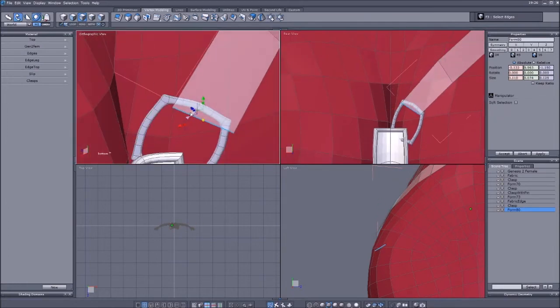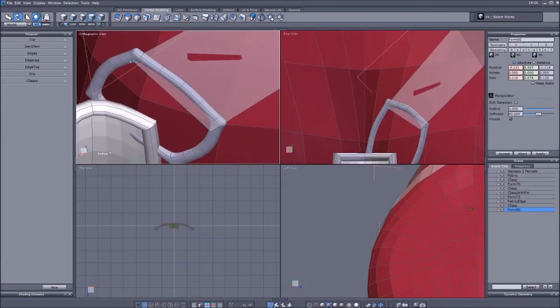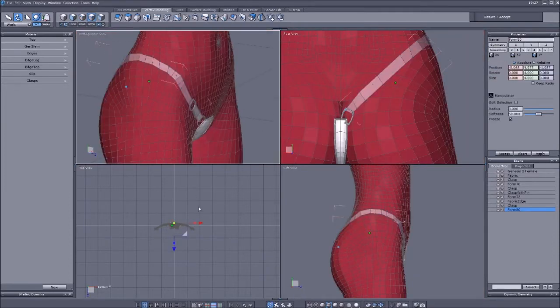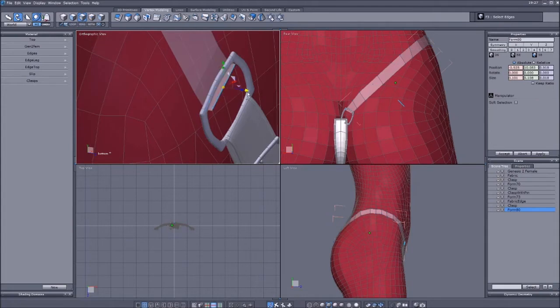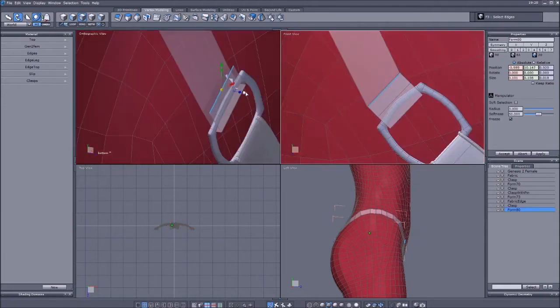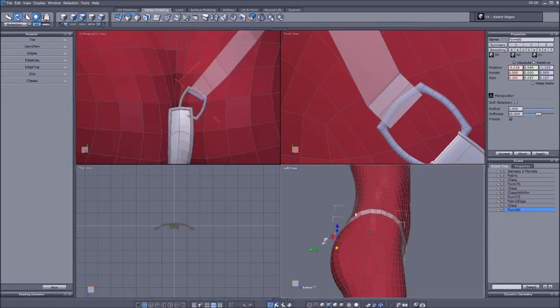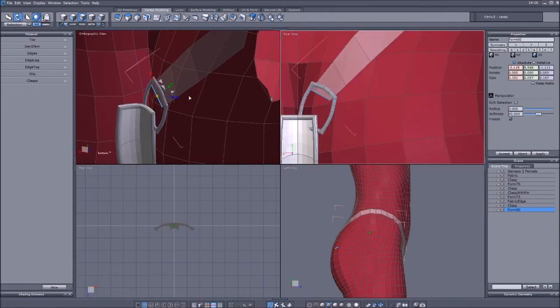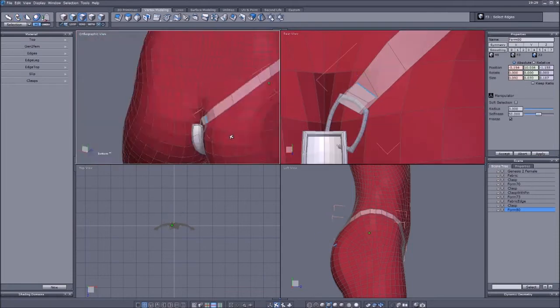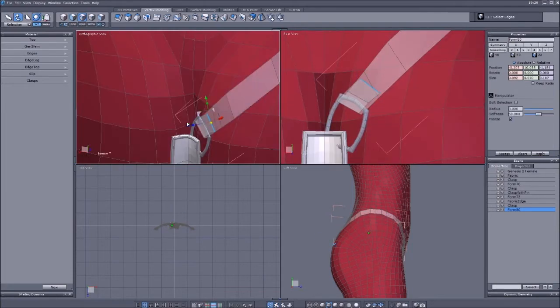go for a simplistic backside here, which is also okay because it's not going to be in much of the render. You won't see the figure from behind that much, and in the case of this render you won't see it from behind anyway, but in general you won't see it that much, so I think it's okay to make it this easy.